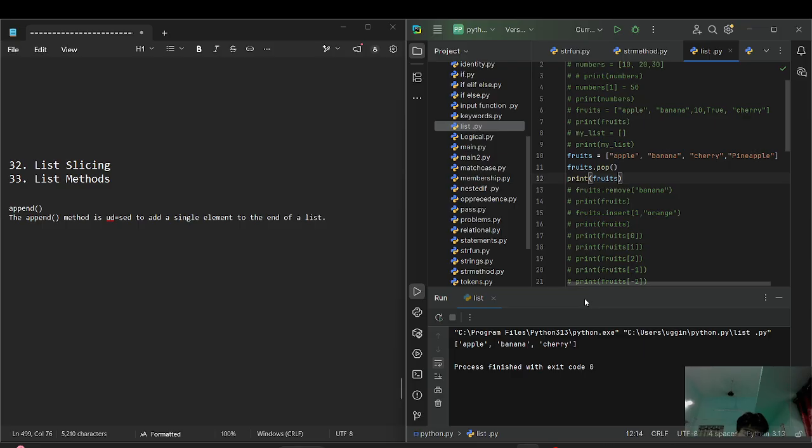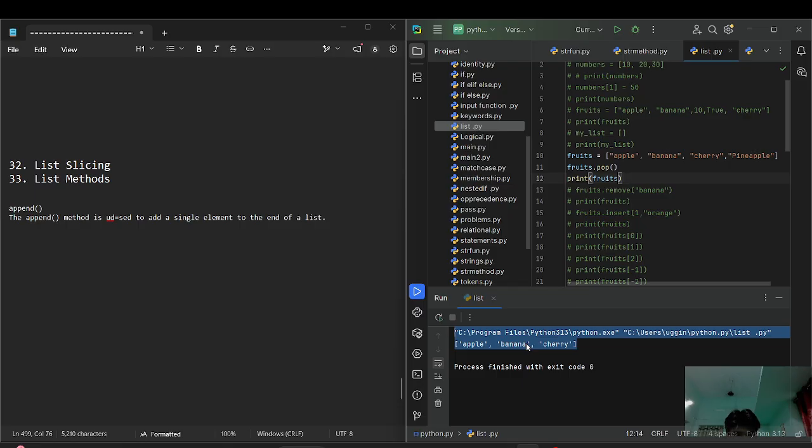So it removes the last element. I have not given any index, so Python automatically removes the last element, which is pineapple here. It removed the pineapple. So the updated list becomes like this, and this is how it works. The pop method will remove the last element in a list. So these are some of the methods we are going to use.